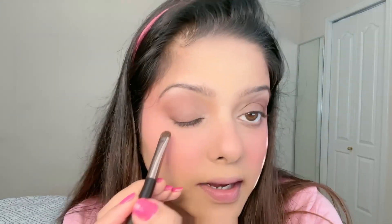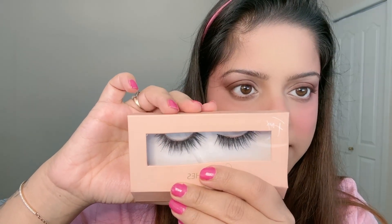I'm going in with a dusty rosy-brownie shade, placing it in the outer corners of my eye and bringing it toward the inner part. This next step is totally optional — you can use a brown liner if you like — but I'm taking a small brush with a dark matte chocolate brown shade and pressing a tiny bit on the lower lash line. For falsies, I'm using 'Blushing' from Lily Lashes. After applying them off-camera, I pick up the rosy shade again for my lower lash line.